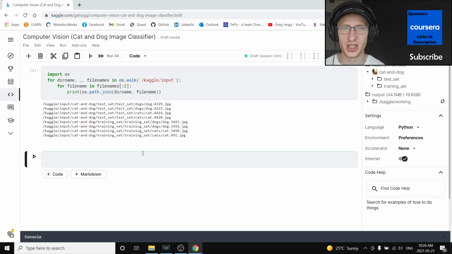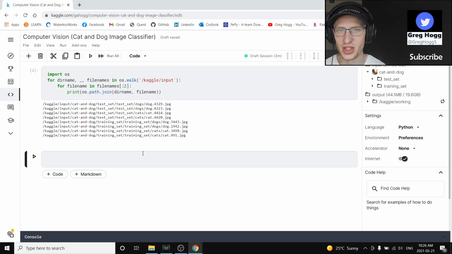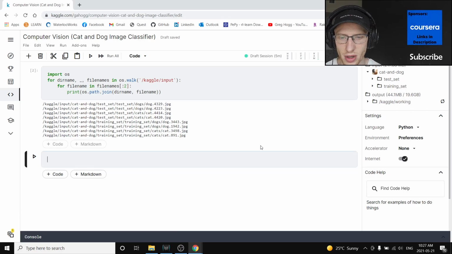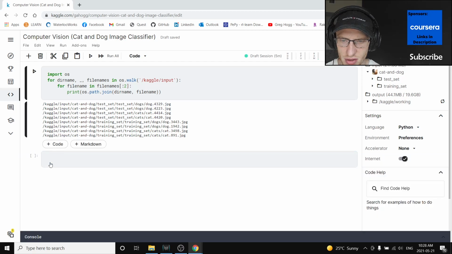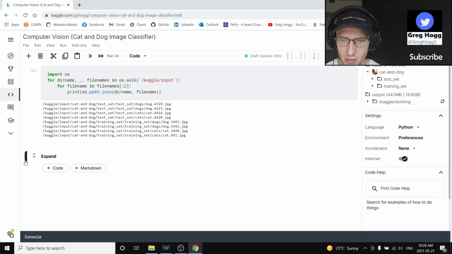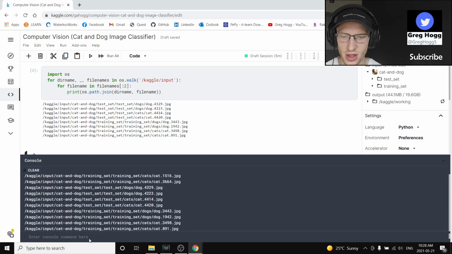Now, sorry for taking a really long time talking about the folder structure. Sorry, we're not done. It's going to be a lot of setup to get that done, but it's so much easier after we do that to get actually going on the computer vision stuff. All right, so before we worry about moving any files over, let's just set up our folder structure as is, because I'm just going to quickly go into the console and I'll show you that it's kind of obnoxious using the console in Kaggle because it always goes back to the cell for some reason. So I'm just going to close that for now and then basically write some simple commands.